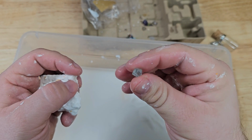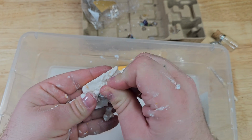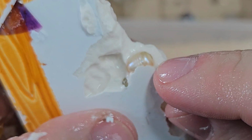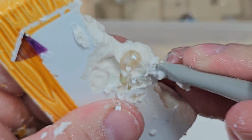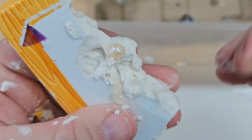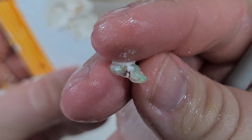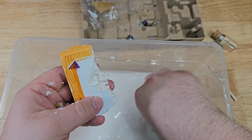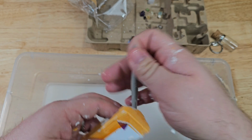That could be aquamarine. We'll take a closer look when we get done going through all these pieces to make sure we didn't miss anything. Oh, look at that. We have a pearl, and what's right here? What could that be? Oh, we have opal. A pearl and an opal. Got some nice color in that. Now it's going to be hard to know if that is a natural opal or a man-made opal. We have a pearl. Nice. Yeah. What's our stone count so far? I wasn't keeping track. Alright, so far we have found 9 stones.